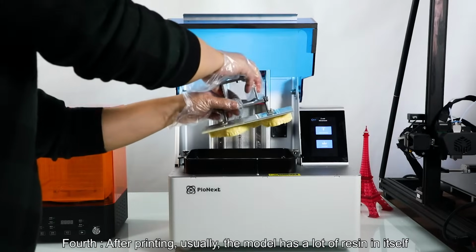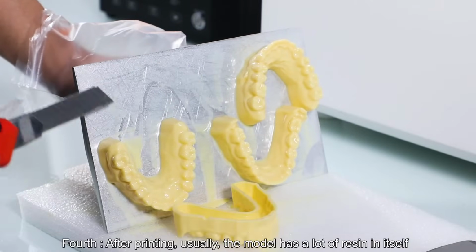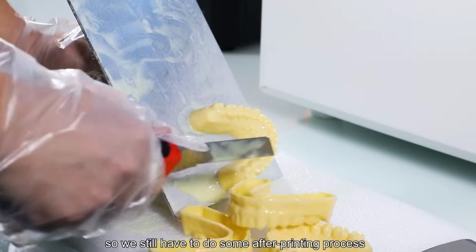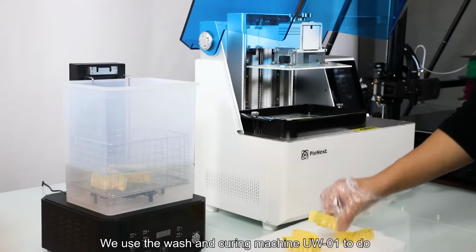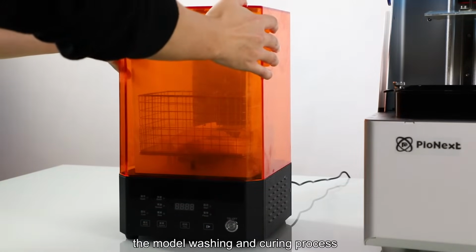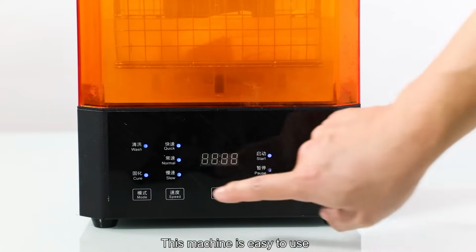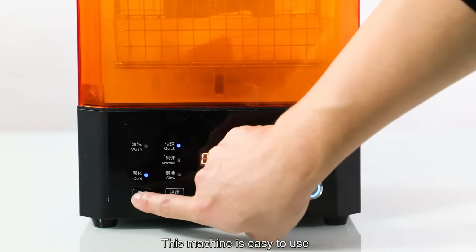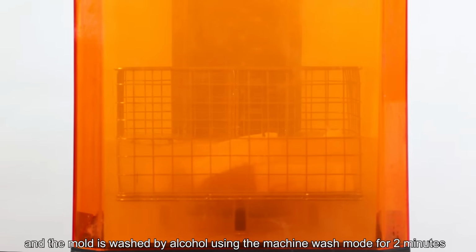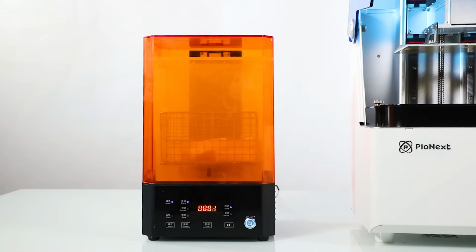Fourth, after printing, usually the model has a lot of resin on it, so we still have to do some post-printing process. We use the wash and curing machine EW01 to do the model washing and curing process. This machine is easy to use, and the mold is washed by alcohol using the machine wash mode for 2 minutes.